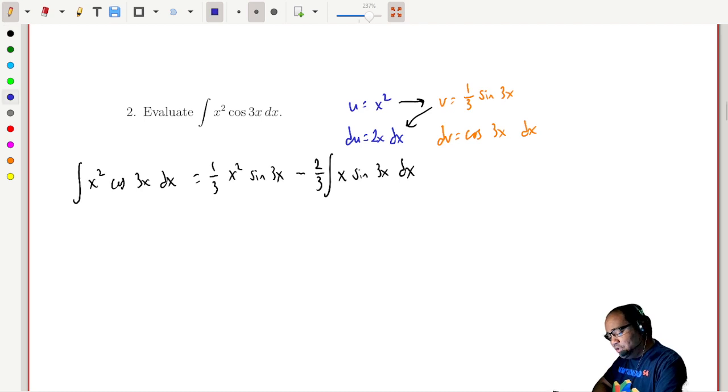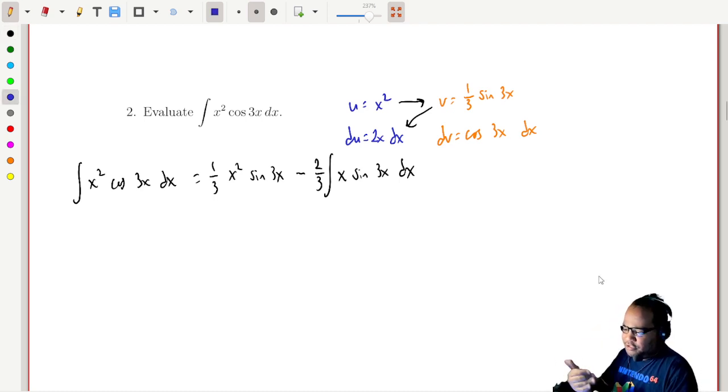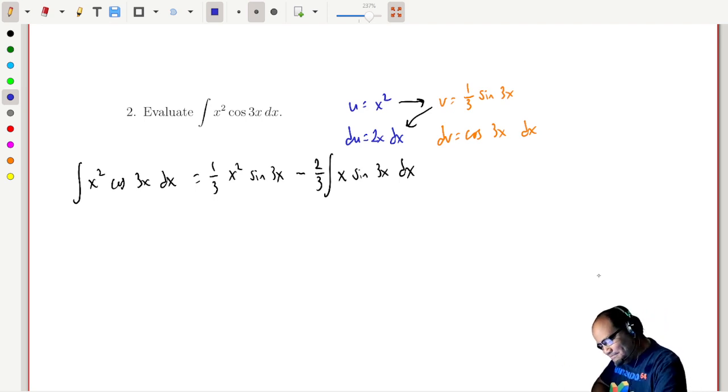We'll have a second choice for integration by parts. Whenever you do parts multiple times in the same problem, you want to make your choices similar, okay? Because notice if I selected u equals sine 3x here, I'd actually be going backwards and I wouldn't be making any forward progress. For you chess players, it's like moving your rook from a1 to a2 then back to a1. You haven't done anything. So let's go ahead and set up our table again.